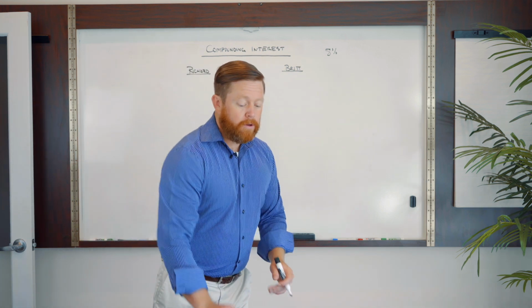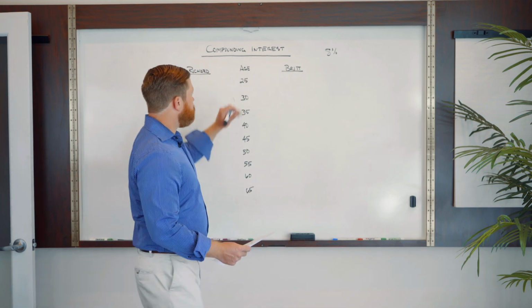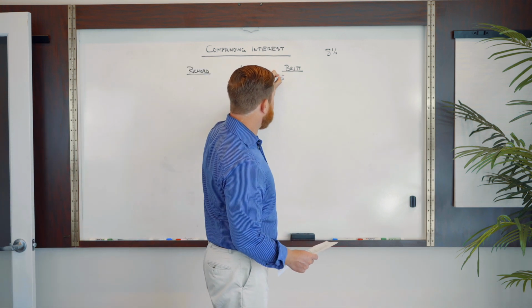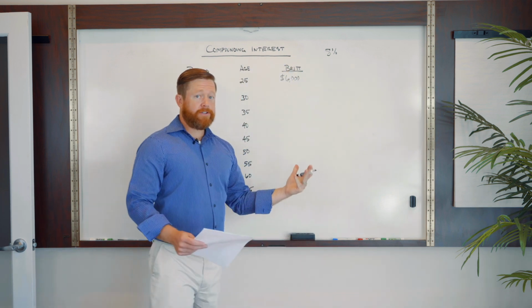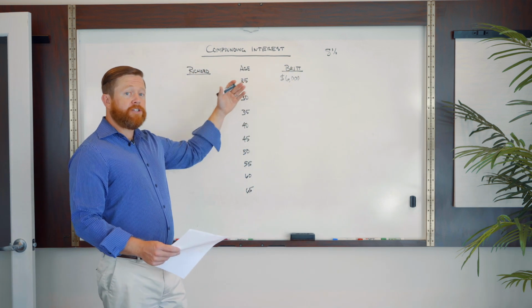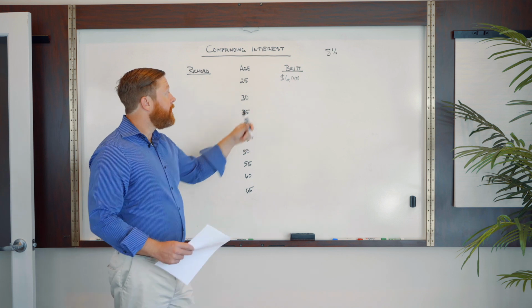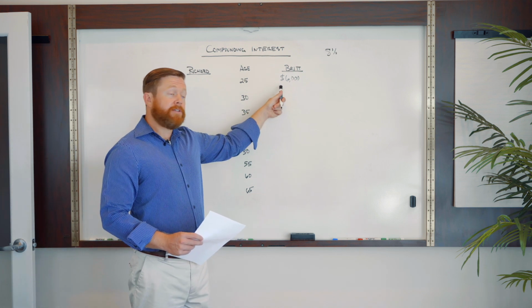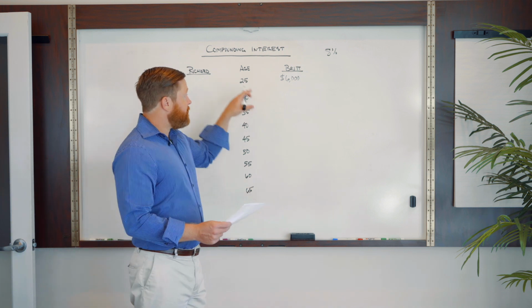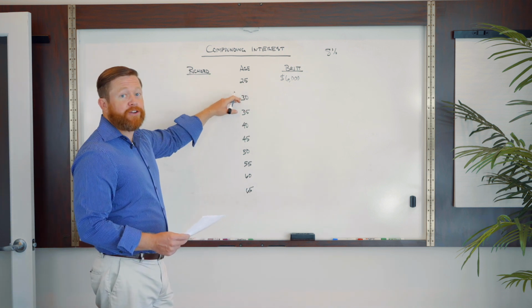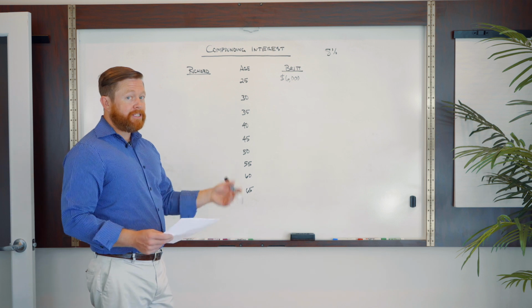So what we've got here at age 25, she's going to contribute the maximum of $6,000, right? So that $6,000 she's going to contribute every single year, and then the balance every single year is going to earn 8%, okay? So I'm going to fast forward from 25 to 30, 35, 40, just to kind of speed this up.